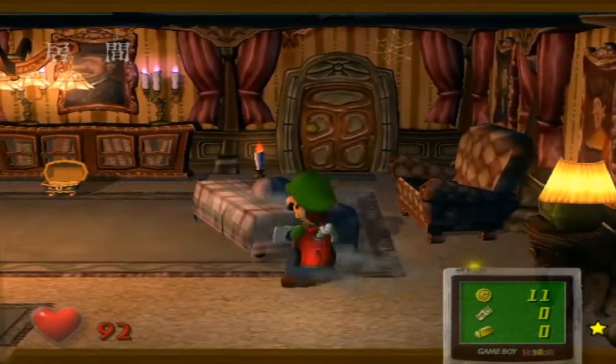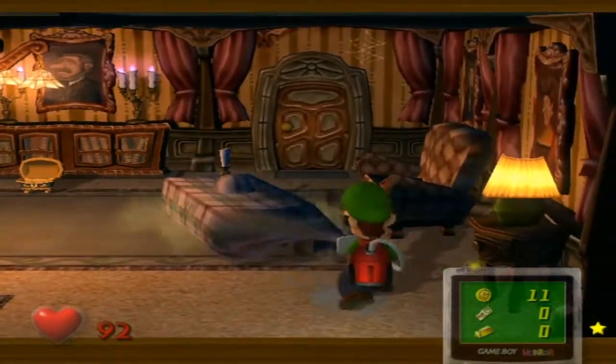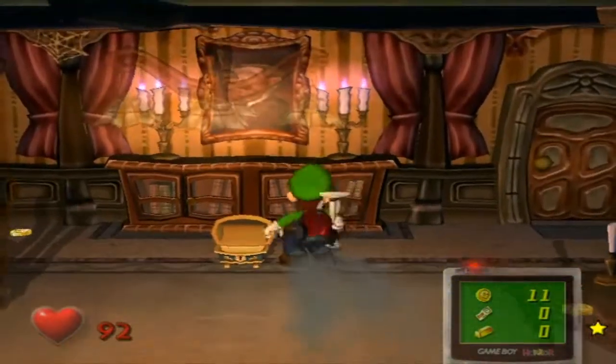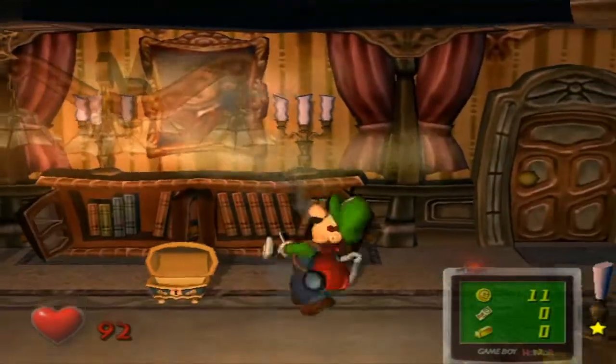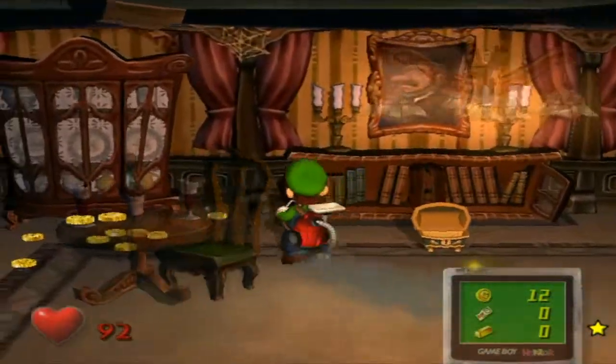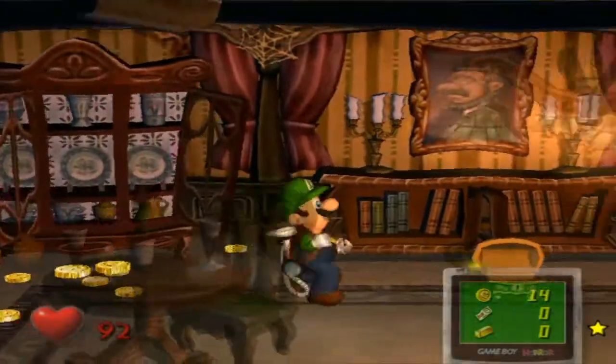Now I take a risk, and I hear he changes position. When he laughs, that means he moved places. So now I'm going to look around the room and see where he's at. I think he's in here. No, he's not. He is in the far left bureau dresser thing with plates.